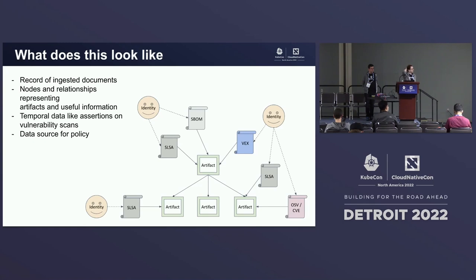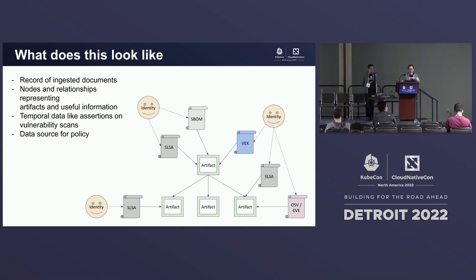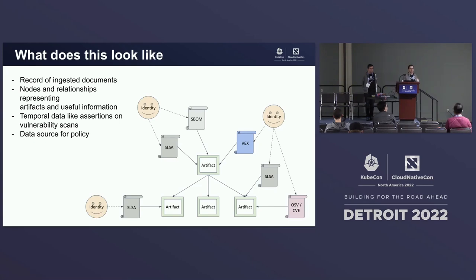What does this look like? A few slides ago I showed what's implicitly in your supply chain — all these artifacts with some documents here and there, not very clear where everything lives. What GUAC allows us to do is build out a graph with those relationships. We have records inside a database of: this identity didn't just sign this SBOM, it also signed this SLSA attestation, because we ingested all of those documents. We have additional metadata about the actual artifacts.